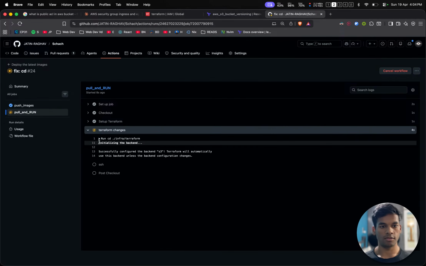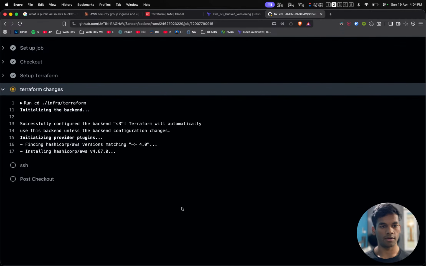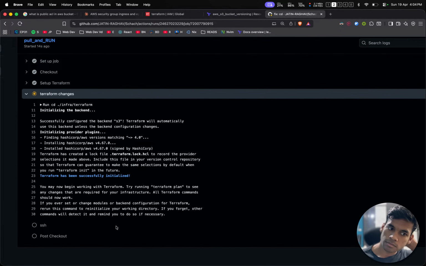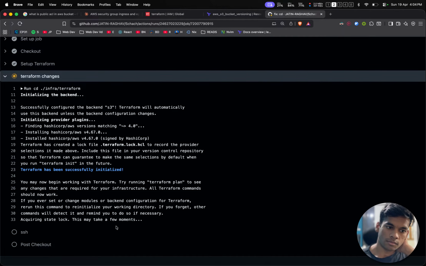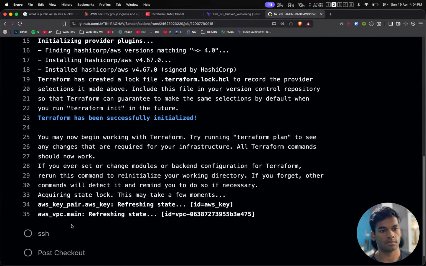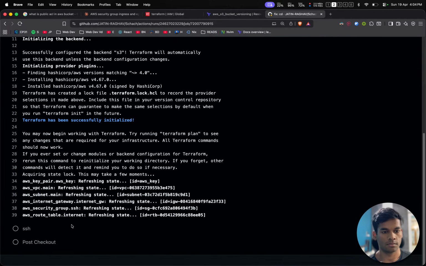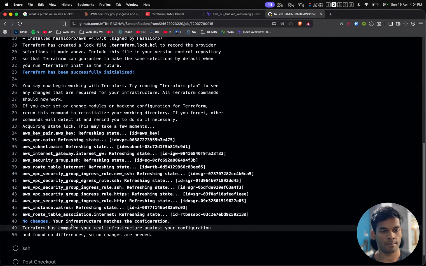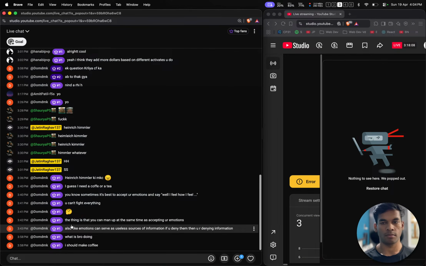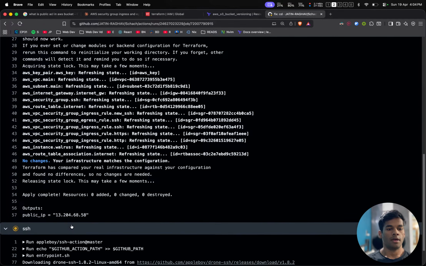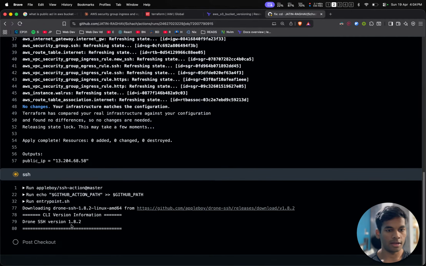Okay, this is running Terraform. And it has been 3 hours. SSH part, we were getting error in SSH. Now let's see what do we get.